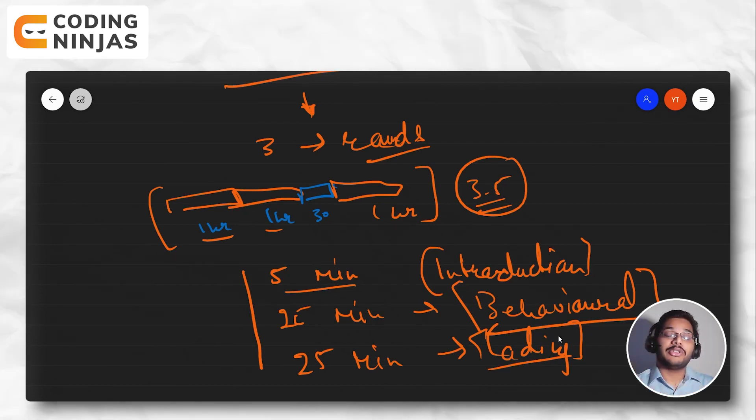If you complete your coding question - in all my rounds I was able to complete before the 25-minute mark - they don't just drop the interview there. They will ask a follow-up question and increase some parameters. In parking lot design, now there's not only a single gate but multiple entry levels. In array manipulation, there's not two inputs but an array of inputs. In topological sorting, they asked how would you test your solution, what will be the edge cases.